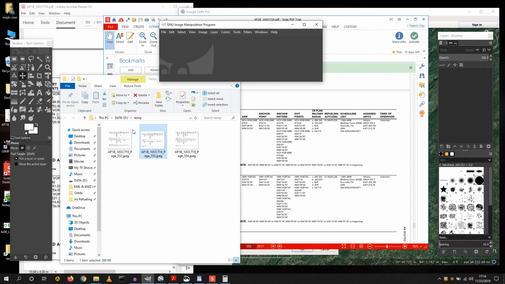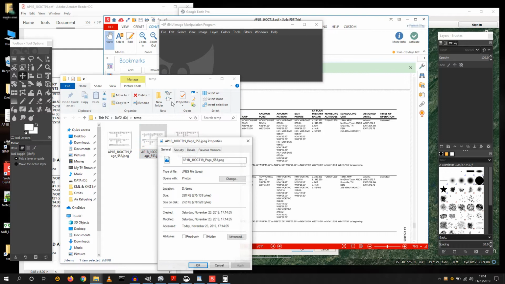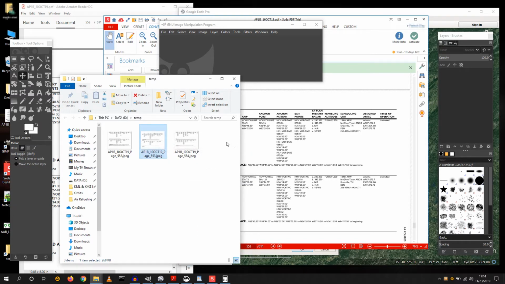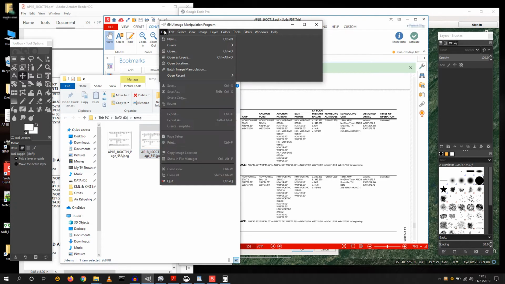Alright, so let's imagine we had the entire AP1B down here and we didn't want to go through and resize every one of these images, because as you're about to see, each image is 260 kilobytes. It's pretty large, and the bigger issue is it's 2,000 pixels wide. What I've noticed is the description box in ForeFlight ends up being around 950 to 1,000 pixels wide. So anything larger than that, you're going to have to zoom out. So shoot for around 1,000 pixels.